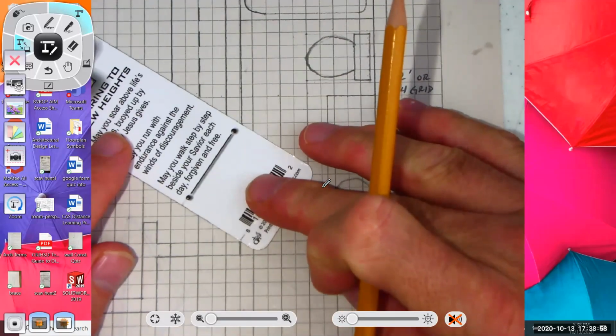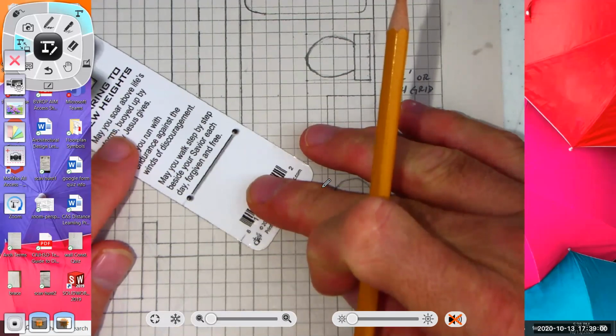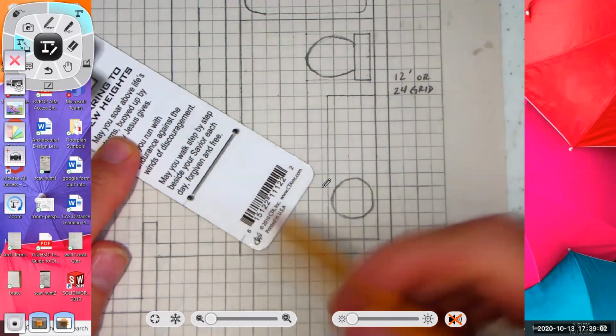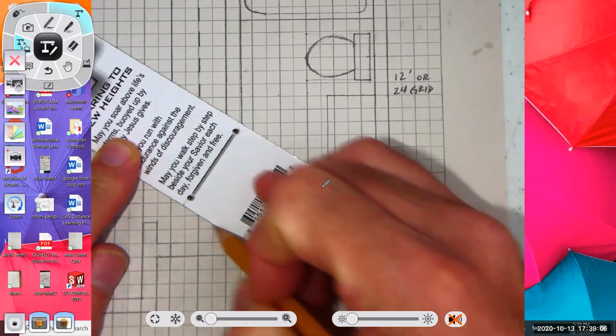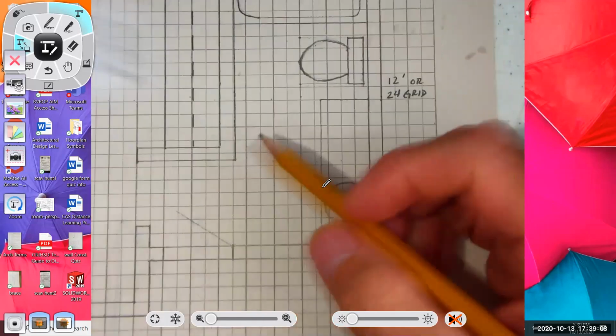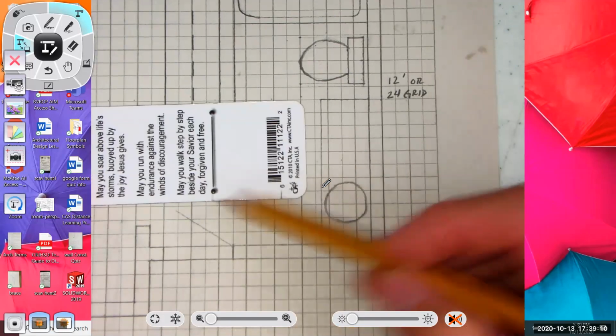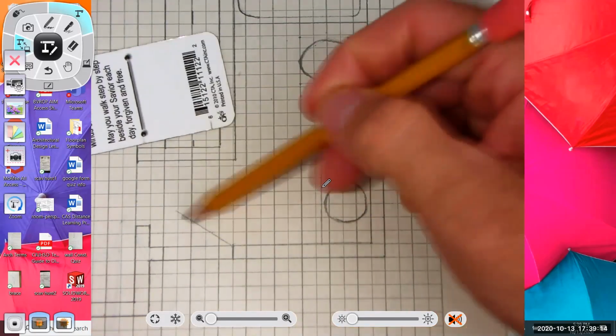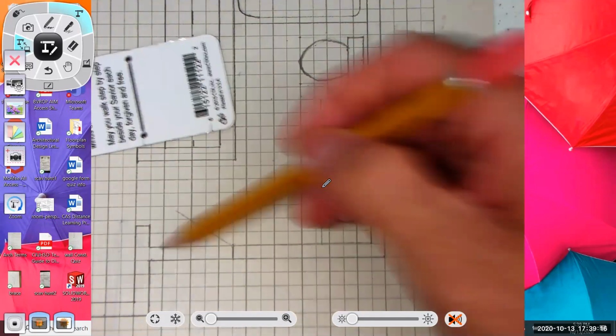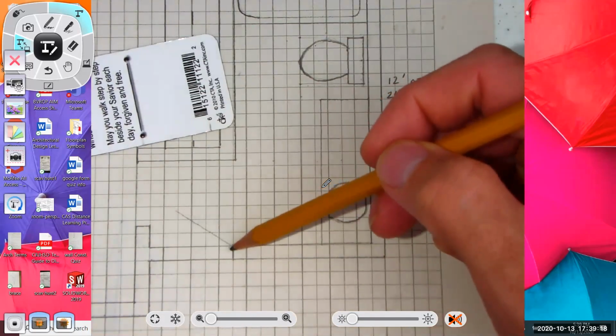Now I'm just going to put it up at any angle like this, put the mark right on my hinge, and draw the length of my door according to the doorway measurement that I put here. So now this door is the same size as the door opening.